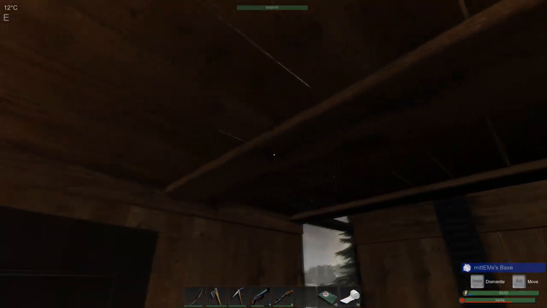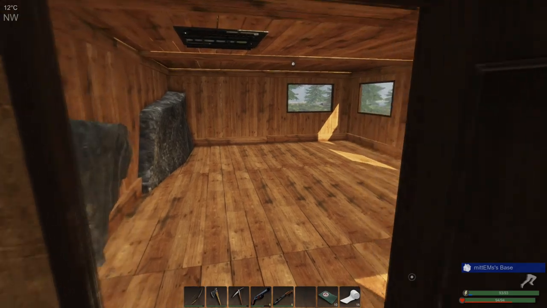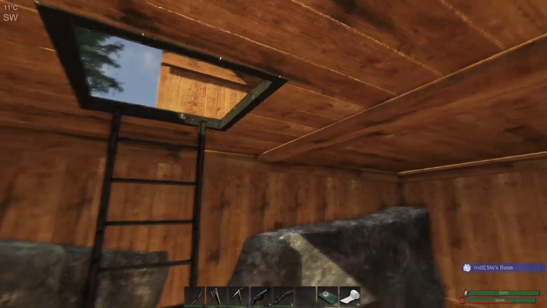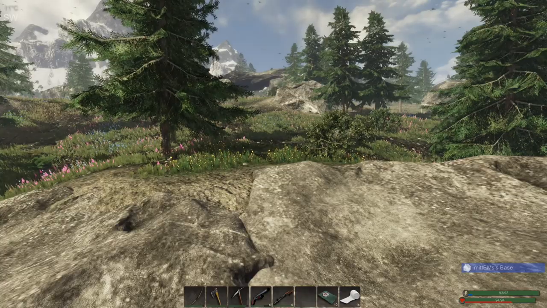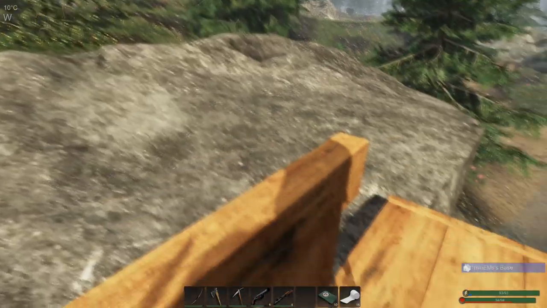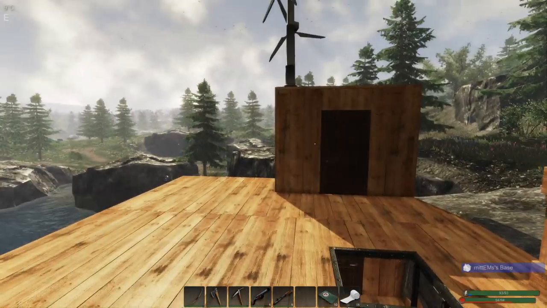Not sure that we need it bumped out like that. It's nice to have a little bit of extra room in here, I guess. Here's the access out to the roof. Started putting these half walls up just for temporary protection from animals running in, because the terrain is very close here, as you can see.